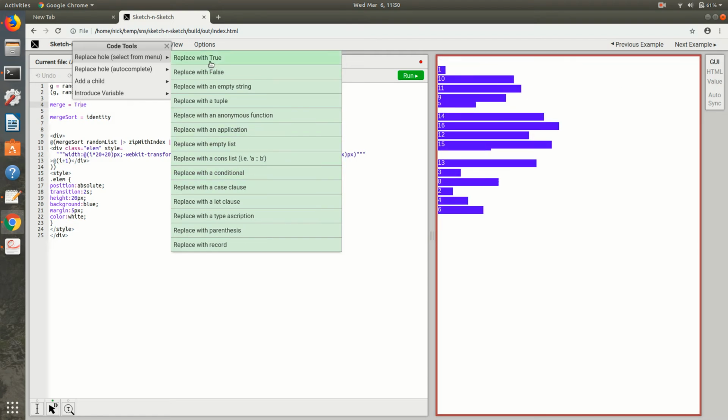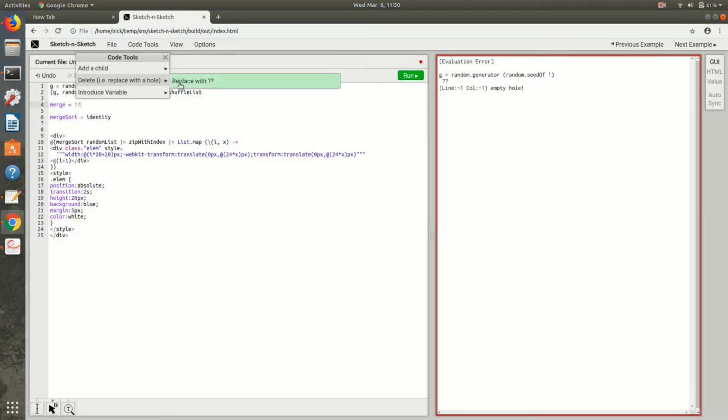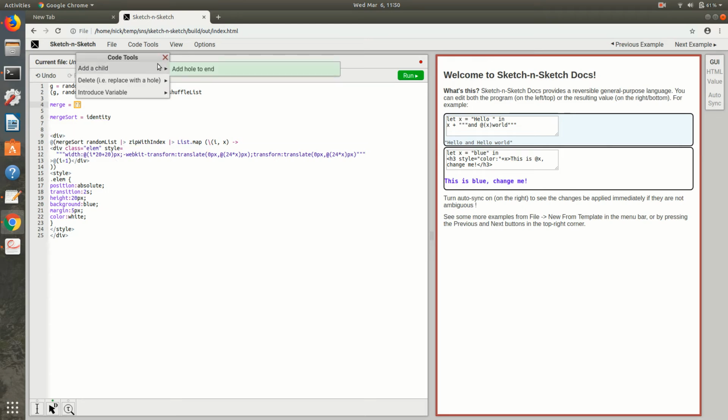If we set this to something, then we can delete it, and by deleting it we turn it back into a hole essentially. So we can turn holes into normal program components, and we can delete normal program nodes by turning them back into holes.